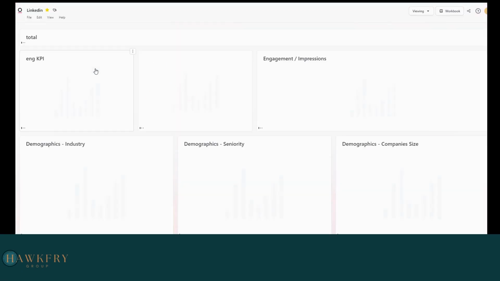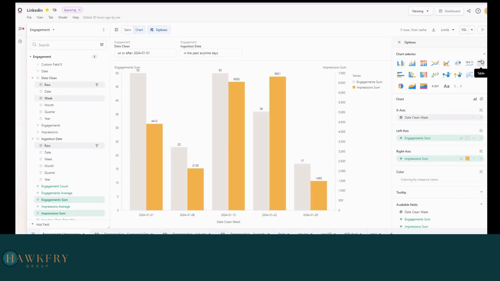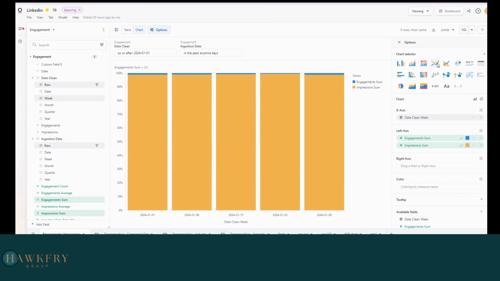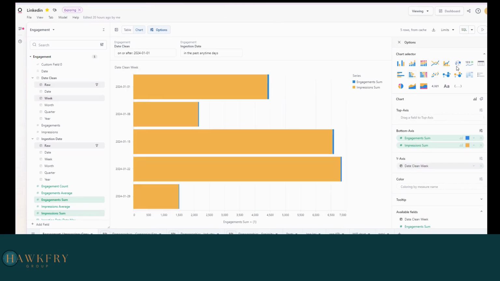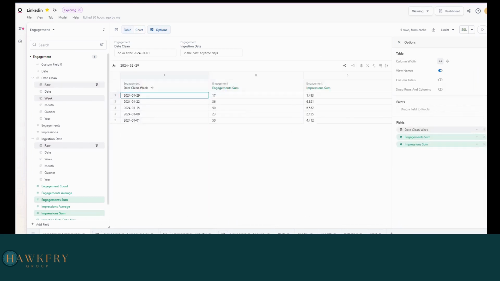So let's go into my own LinkedIn data, and you'll see the dashboard is a familiar tile-based experience. If you explore down into one of the tiles, this is where you can then amend your data and start selecting your different chart types. It's very quick and very responsive because Omni uses a requery engine under the hood.